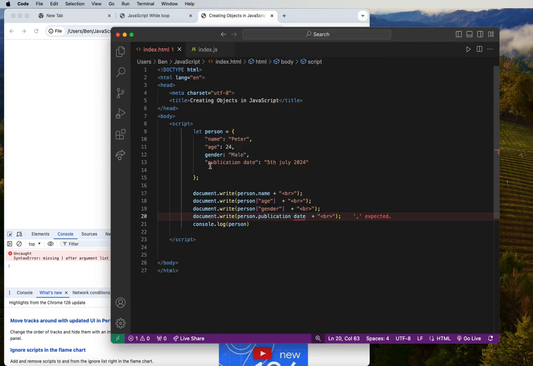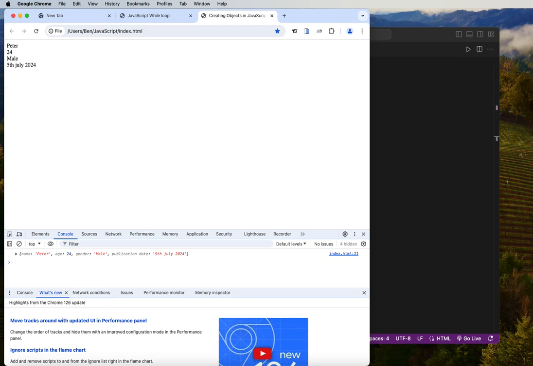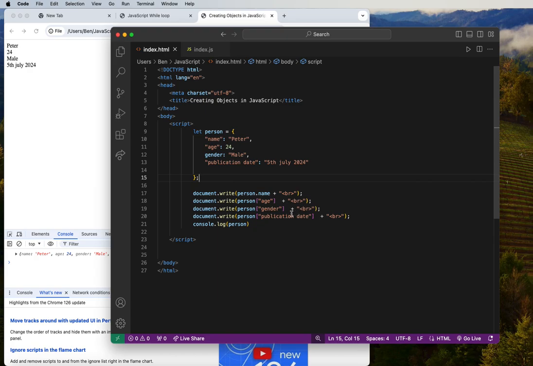So when you have a sentence form of value in an object, it is highly recommended to use the bracket so that you don't get any error. That is why we have this way of calling values inside an object. But if it's a single word, then we can do the person dot that word, and then everything should be fine on the screen. So accessing properties of an object using the bracket notation is probably good for many sentences for your values inside the object.